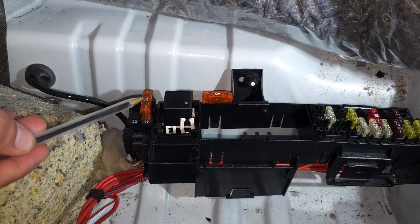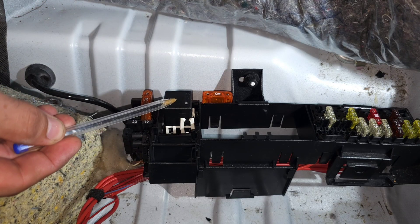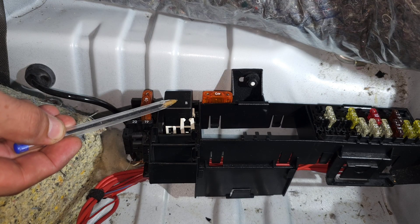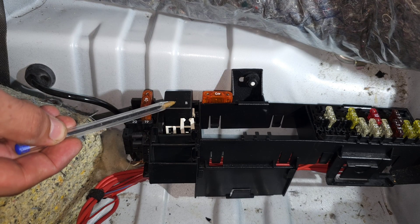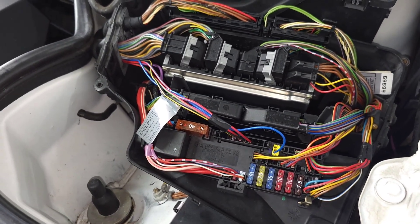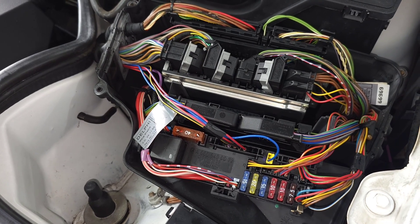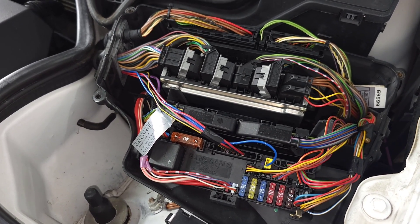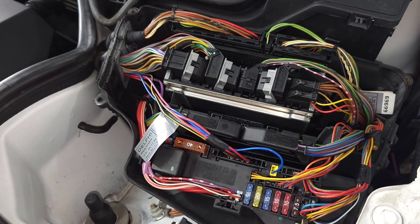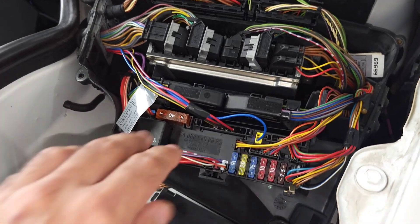Under the seat, between the two maxi fuses, the spare fuse position is the fuel pump relay — very important. If it's removed or blown, your car won't start. Inside this module there are a few very important relays: the exhaust air pump relay, the starter relay, the overload and voltage surge protection relay, and ABS relays.